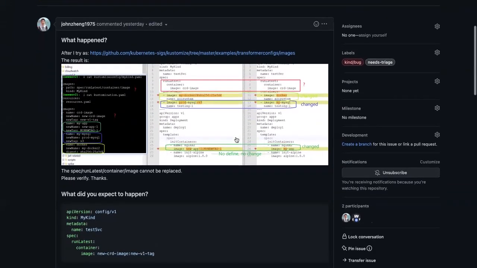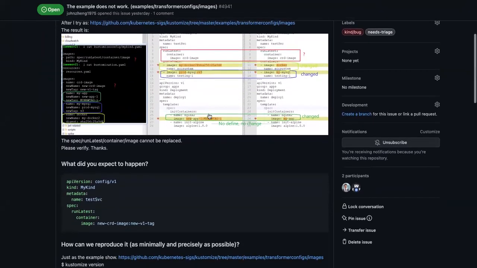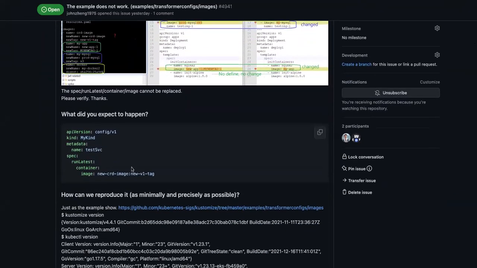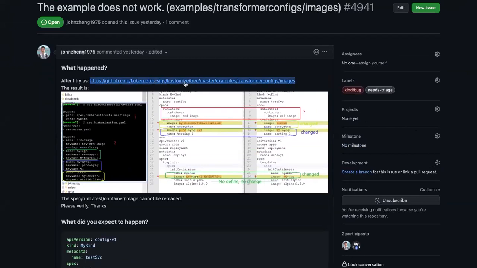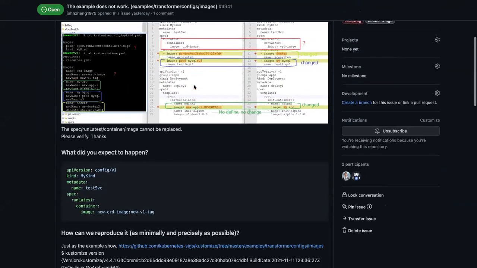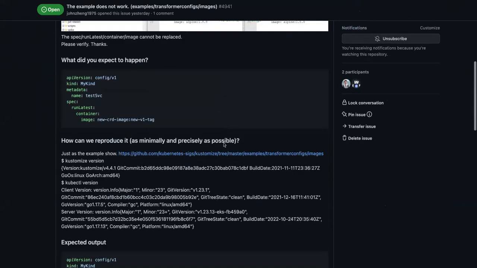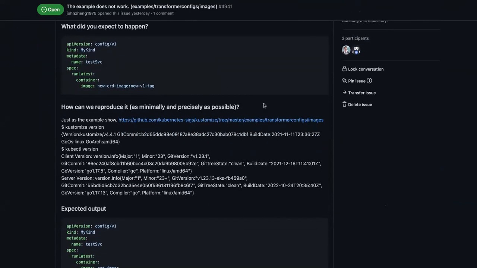So they're trying this example here. Let's look at it. The spec run latest container image cannot be replaced. How can we reproduce?